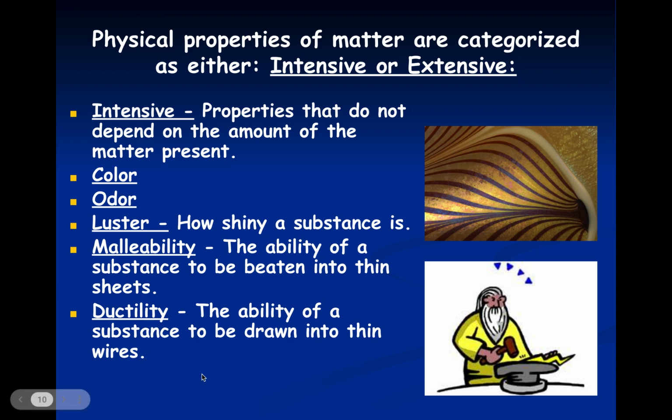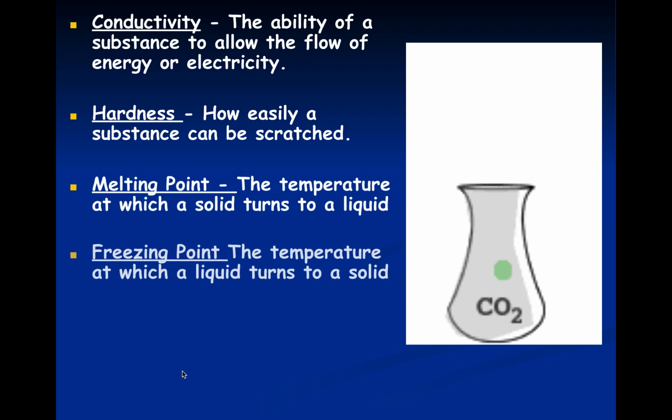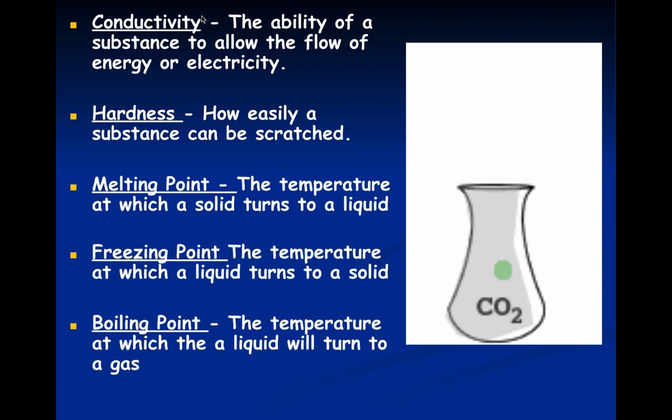Ductile or ductility is when you can pull a substance really thin, like into wires. Again, some metals like gold and copper have high ductility, some don't, but whether you pull it and it stretches or it breaks, it's still the same substance, so it's a physical property. A couple more that some of you are familiar with. Conductivity, how it lets electricity go through it. Again, you'll learn eventually metals are very conductive or have good conductivity, but you don't need to change the metal to see if it conducts or not. Hardness, how easily a substance can be scratched. Diamonds are the hardest material, but even if it is scratched, it's still the same substance.